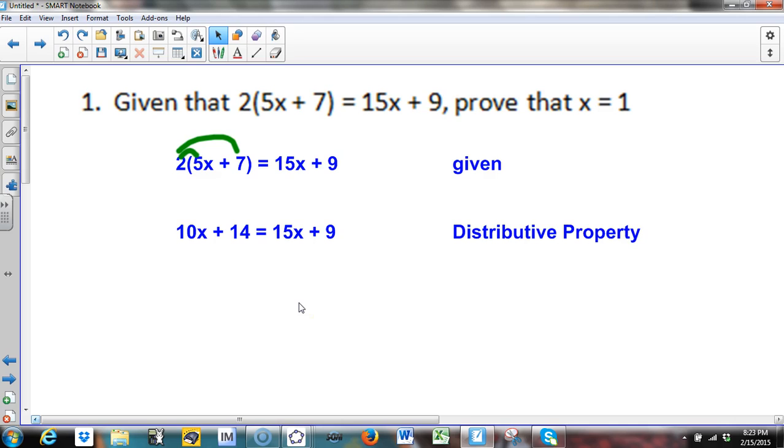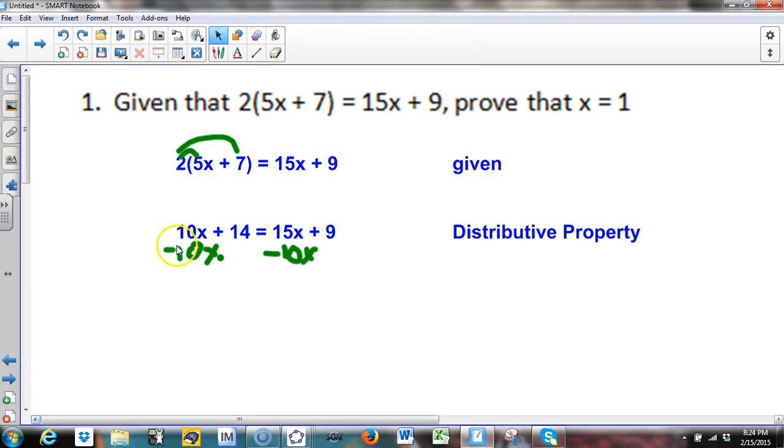Okay, so the next part of solving this is we need to get our constants and our x's on one side. If I subtract 10 x's from both sides here, then I'm getting rid of all my x's on the left side. After I take away 10 x's from the 15 x's on this side, we're going to have 5 x's left on this side. Remember, the addition property of equality says what you add to one side or subtract from one side, we can do to the other side. So it's actually the subtraction property. So let's subtract 10x, writing with my touchpad here, from both sides. As long as we subtract the same thing, we're good.